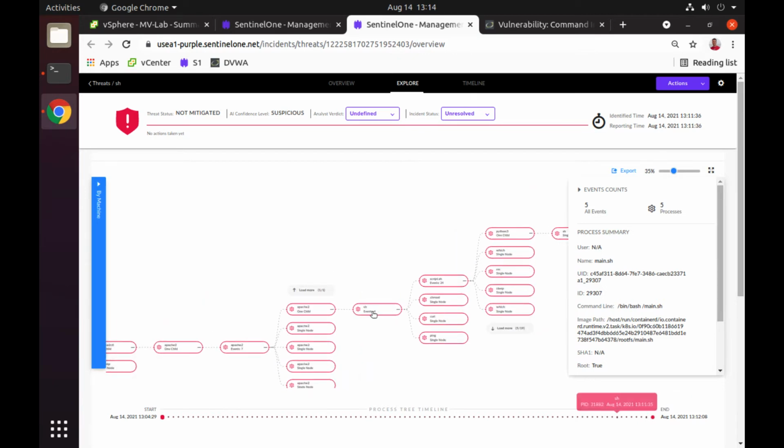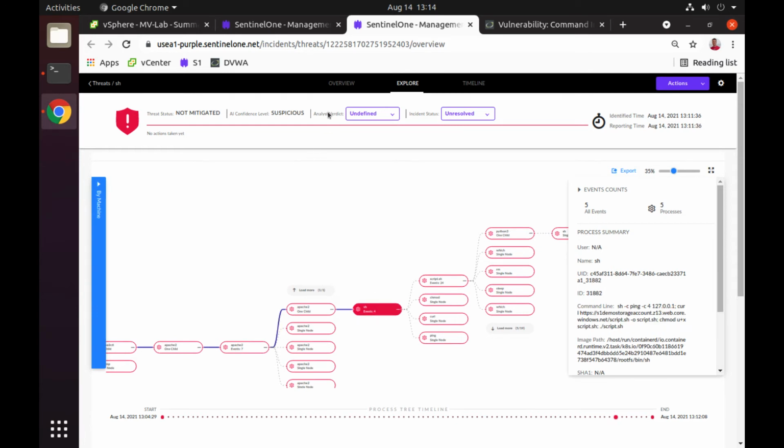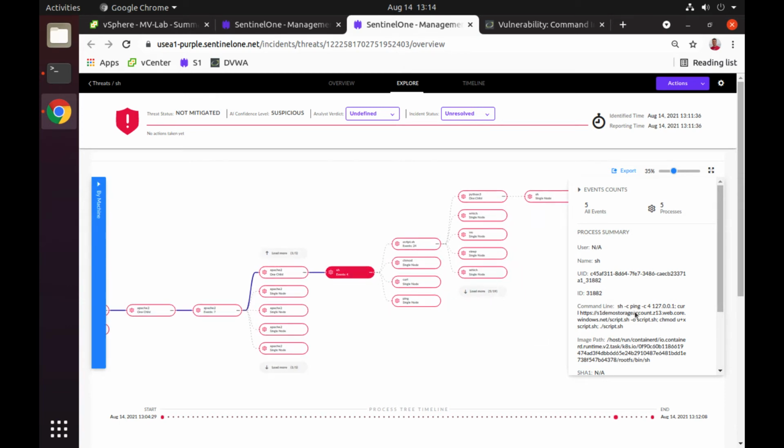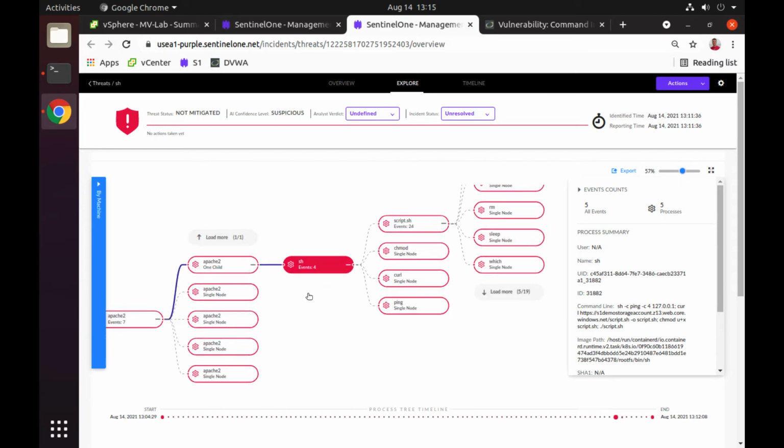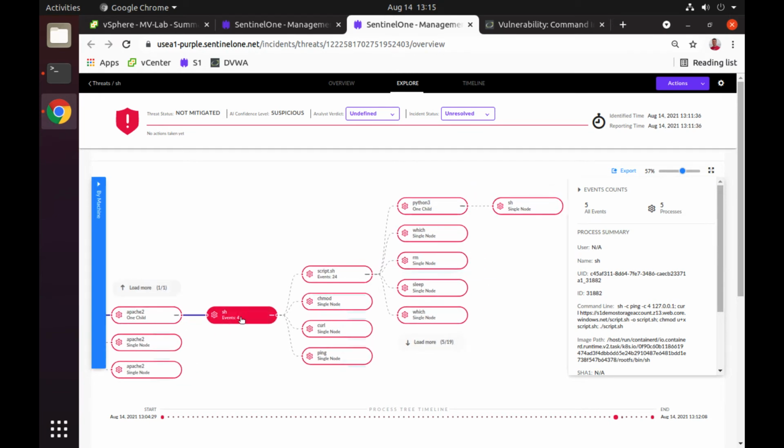Our focus was the shell process that we saw in the overview tab. So if we click it, we can see its details here on the right. So we'll recognize our inputs that we gave to the DBWA application and how they were invoked. So the system used shell to perform a ping on our input 127.0.0.1, and then our concatenated command in behind it, which we could see graphically. Make this a little bigger. Here behind the shell process.